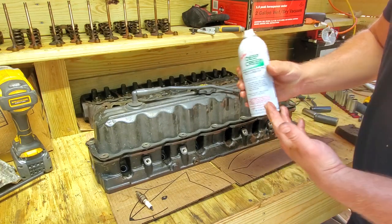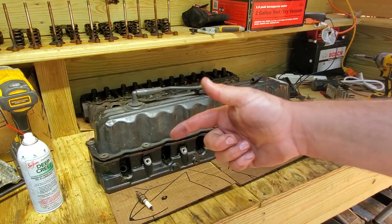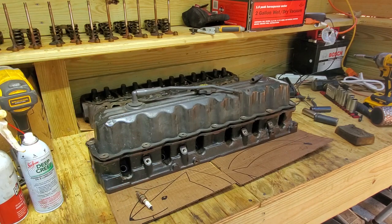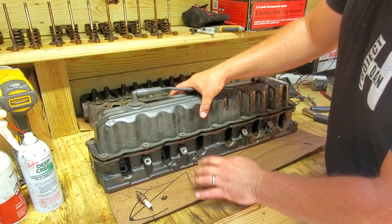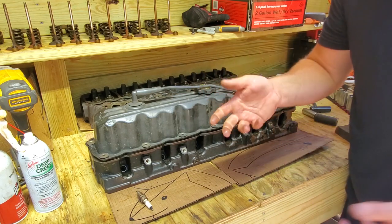And I literally used a whole bottle of this. And when I ran out of the Seafoam Deep Creep, I ended up getting some PB Blaster in there. And if you are an impatient person, that's not gonna work, because, well, it took a long, long time. So after I put in all of that penetrating oil, I was trying to crank on the harmonic balancer.